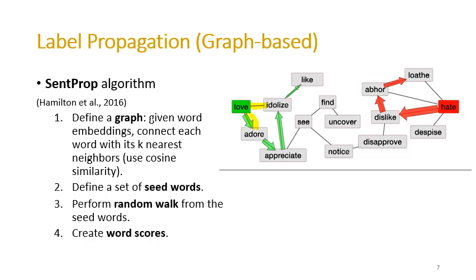And then next, you define a set of seed words. In this example, I think the seed words are love and hate. So love for the positive word and then hate for the negative word. Now starting from each of those seed words, you perform a random walk. So random walk simply means that, let's say you're starting at this place, starting at the word love.